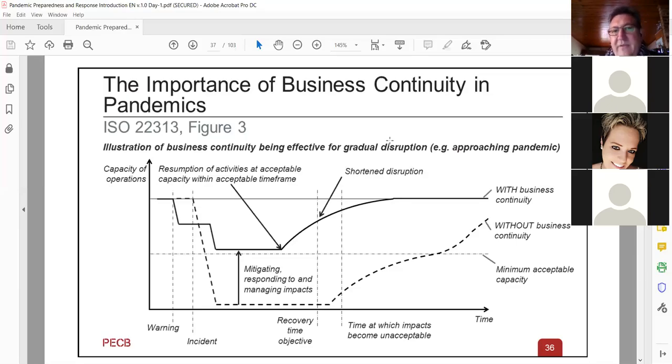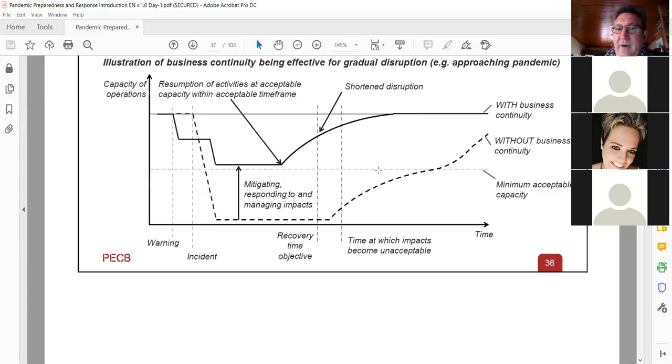Now, this whole diagram, this whole flow chart is actually very important, because this gives you a very interesting environment where you need to be saying, how can we shorten the recovery time objective? How can we quicker implement mitigating and response and have less impact? How can we resume our activities after the mitigation has been implemented and make it shorter? Your timelines, the vertical lines that you've got here, are shortened by your preparedness.